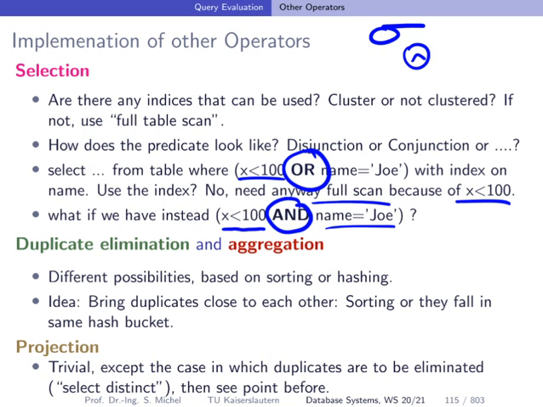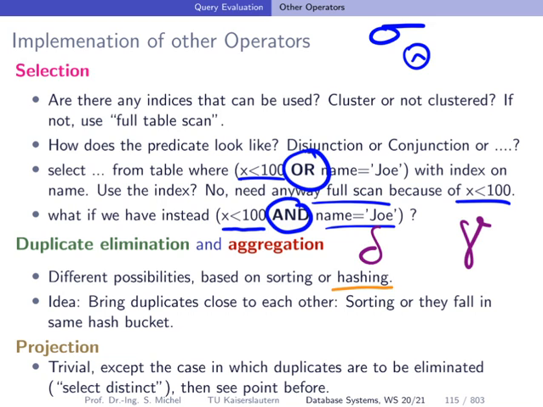So we have more operators, duplicate elimination, aggregation. These were denoted like this in relational algebra. And how do you implement them? There are multiple options. We have already discussed one example in the discussion on sorting: how you can implement duplicate elimination by sorting, so you bring tuples which have the same values close to each other, and then you can find them easily. But you can also implement duplicate elimination by hashing, because similar or the same values will end up in the same buckets, and then you find them easily.